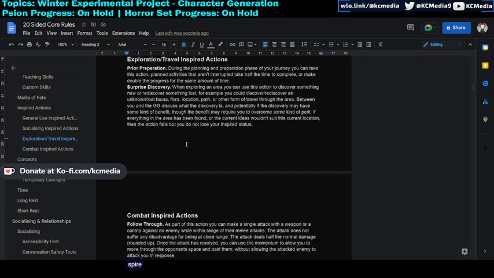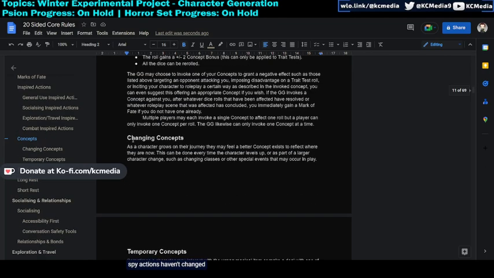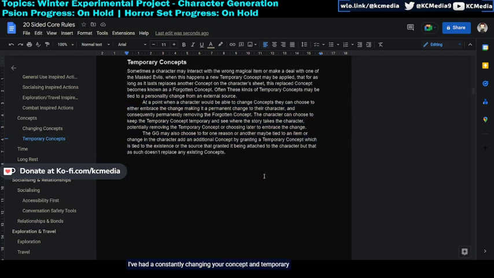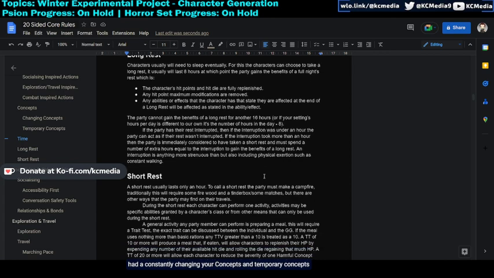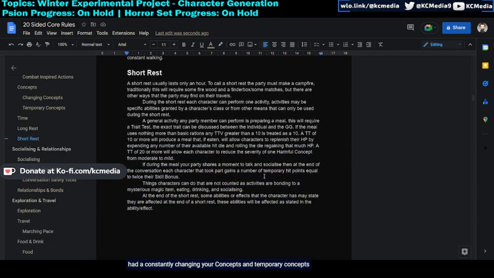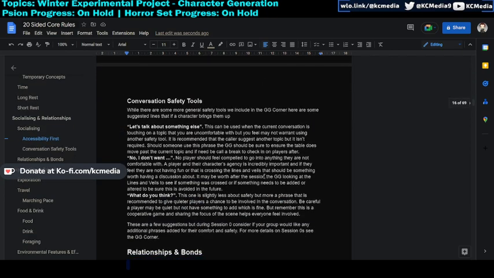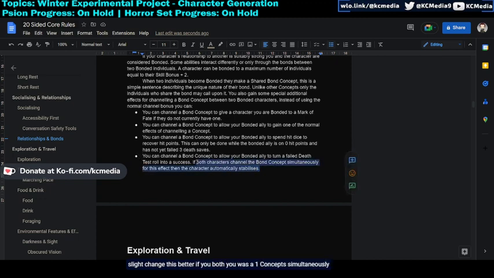Inspired actions haven't changed. We've added the concept of changing your concept and temporary concepts. That's done. I slightly changed this bit of if you both use a bond concept simultaneously.